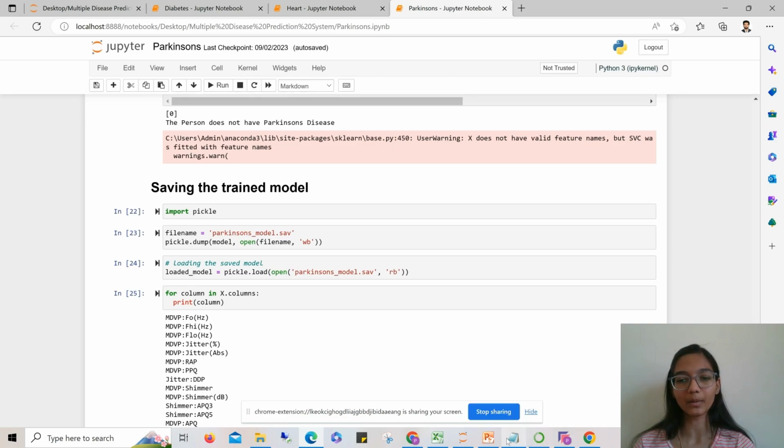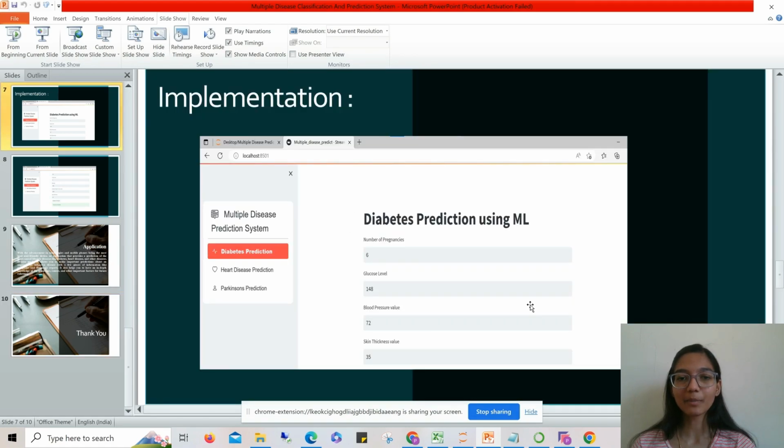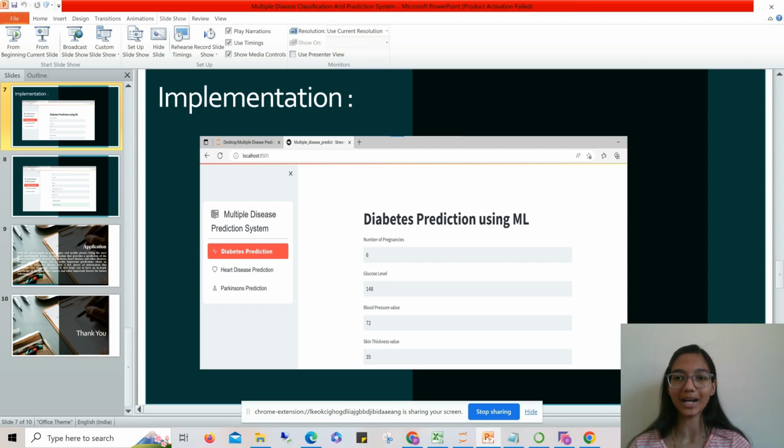As you can see here, this is my UI. To deploy the system, I will deploy the files which I have saved onto the Spyder platform. Now I'll show you what the Spyder platform is.